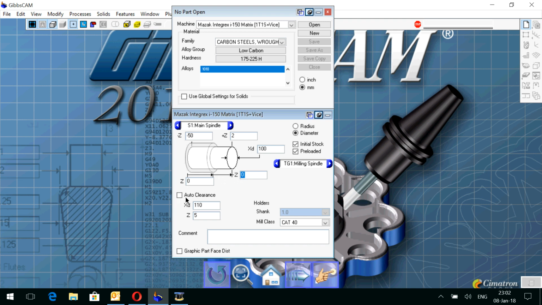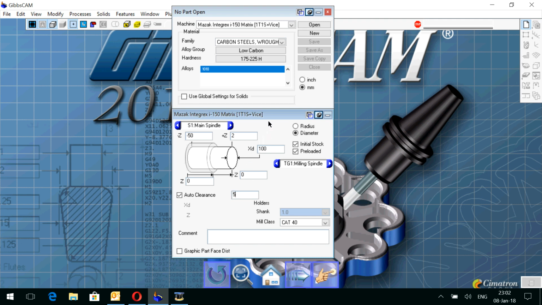On the bottom you can see the auto clearance. If you check this box and put a dimension here, let's say 5 millimeters, it means when your program starts, the tool will come to this dimension rapidly.